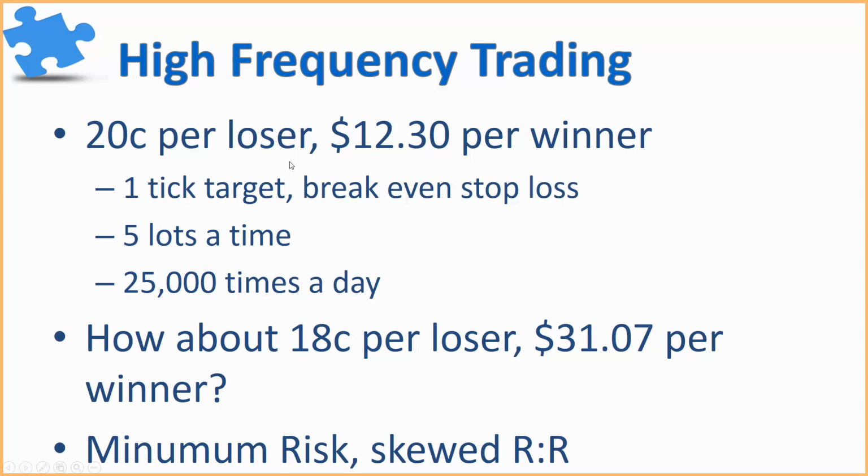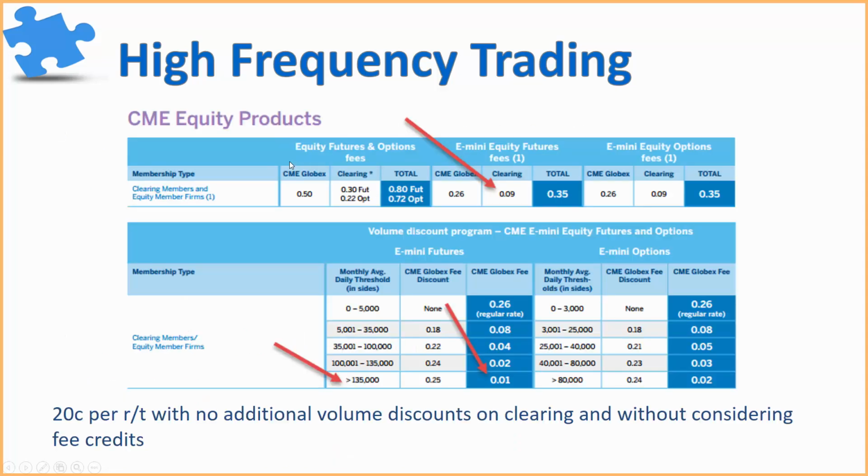Now, how many times would you need to be right to make good money? Well, if you were wrong 90% of the time, you would make about $130,000 a day. And this is typical of one type of strategy currently employed by the larger HFTs. The focus is on minimal to zero risk and a favorable risk-reward profile.